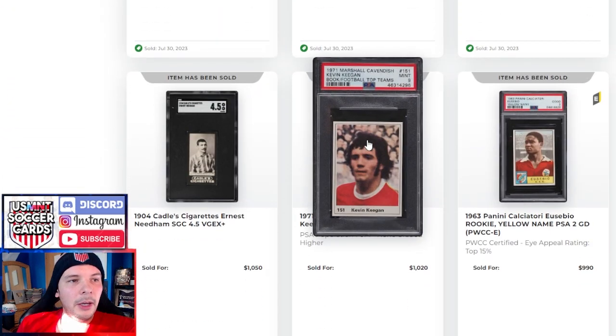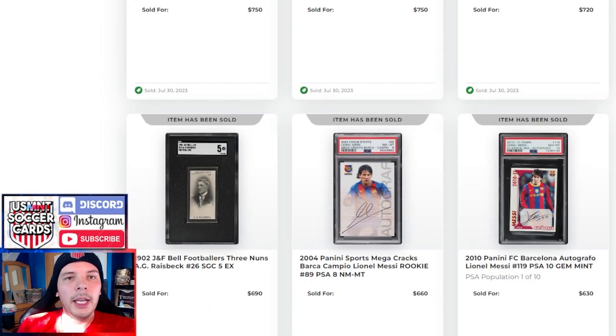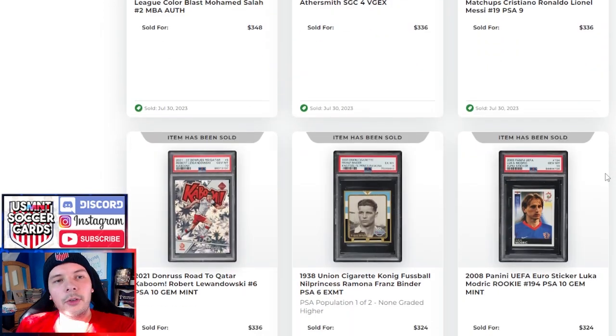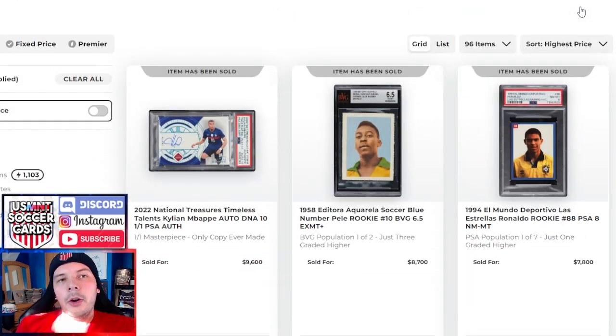And even some good pre-modern sales, and Messi was really strong. Just generally looked pretty good. You know, I try to find when things are dropping just as much as I try to find when things are rising. And this week it seemed like a lot of things were going up. And for being the middle of the summer, National Week, soccer on PWCC, just another weekly, you would think that wouldn't be the case, yet somehow it was.